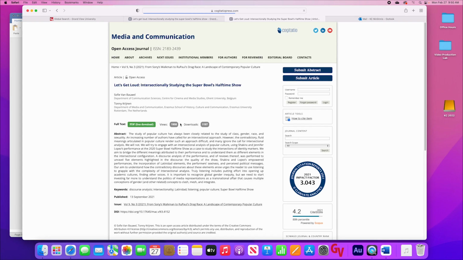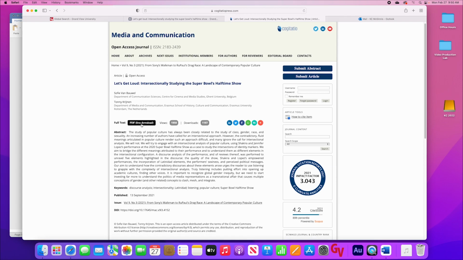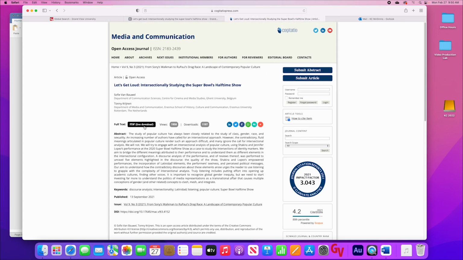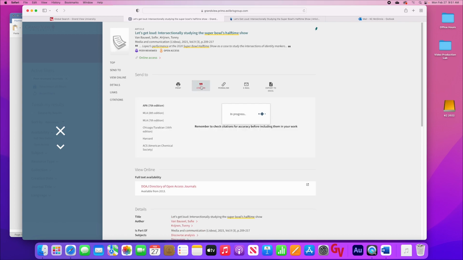So I can click here to see this article. Wait for this to load. And this is great. And I can download this PDF and use that. I think that would be really relevant for me. It's a free PDF download. I can download that and read it. And again, make sure you use your citation tool to cite it and add it to your bibliography.